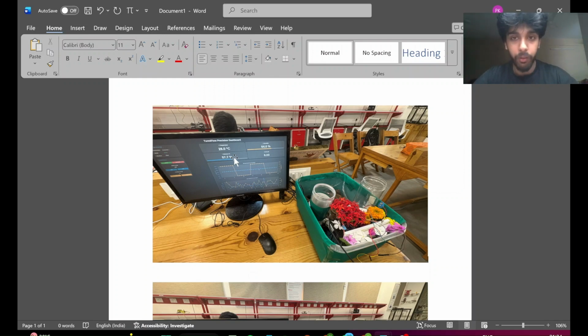We can make the graphs as well by using Firebase tools. So I'm also storing it on the cloud as well as offline in the Raspberry Pi. So this was my integration.